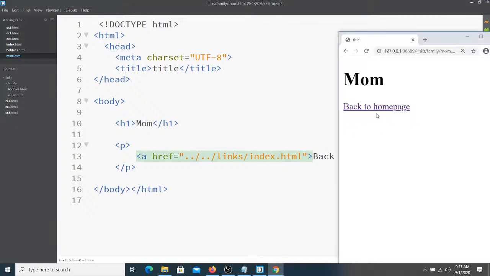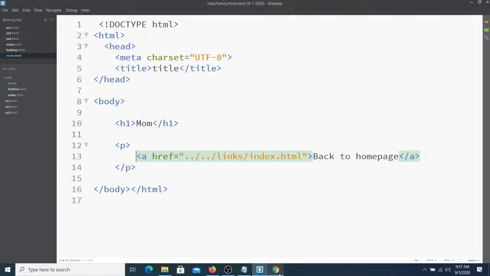and this may seem to work. Notice that I can go back and forth fine. But the problem is that once I upload this to a web server, this structure may break, because I've gone too far. So what you typically want to do is only go up as far as you need to. In this case, yes, this technically works, but we only really need to go up one level. The reason I bring this up is because I see this a lot on assignments. People will submit something like this and it'll work on their computer, and then they send it to me and it's broken because their folder might be called something different.